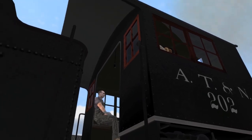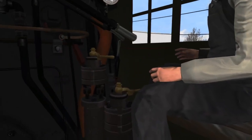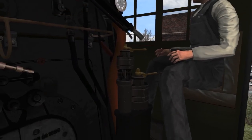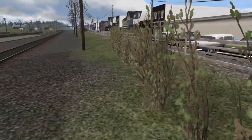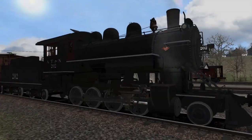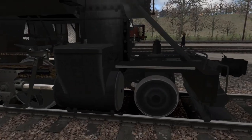You've got your brake valves up underneath here, which I believe this particular locomotive uses a 6ET. I have looked in the manual, I might have looked at a page or two in it, but that is more than likely a 6ET with a 6SA independent brake, which again, was the same style brake that the locomotive that I used to work on had.